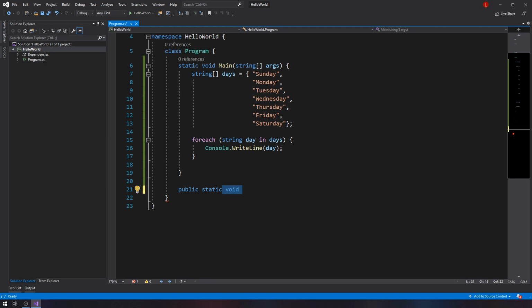Okay, so let's talk about that for a second. Sometimes there are methods that will return something. For example, if I write a method that doubles a number, that method will return a number, because I should take a number from the user, multiply that number times 2 and return the result. A method like that will return a number, maybe an integer, maybe a double.